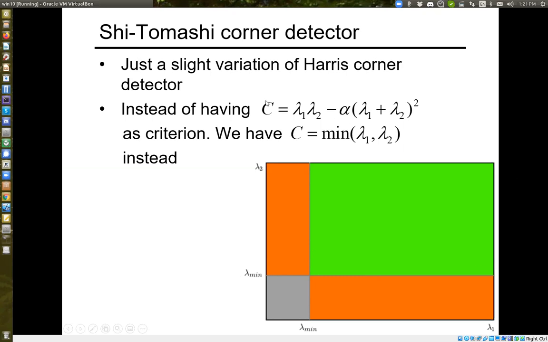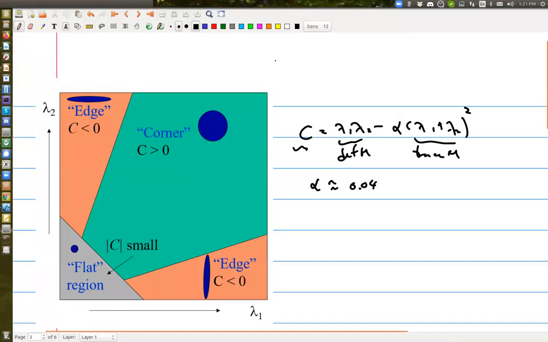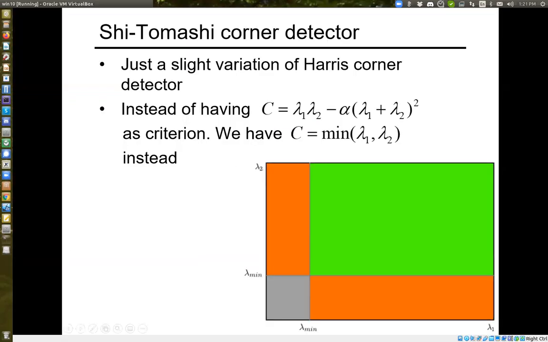And by the way, another remark for this C function: you don't actually need to diagonalize, I mean compute the eigenvalues of this M matrix, even though it's very easy. Knowing that the product of eigenvalues is actually just the determinant, and that the sum of eigenvalues is just the trace. By the way, do you guys know determinant and trace? Maybe I'll just test you.